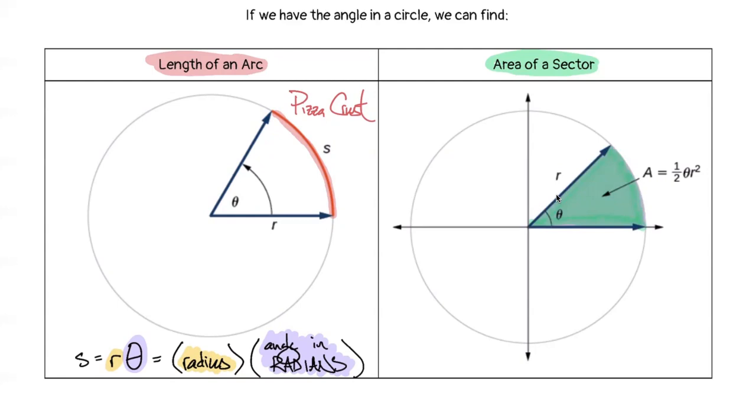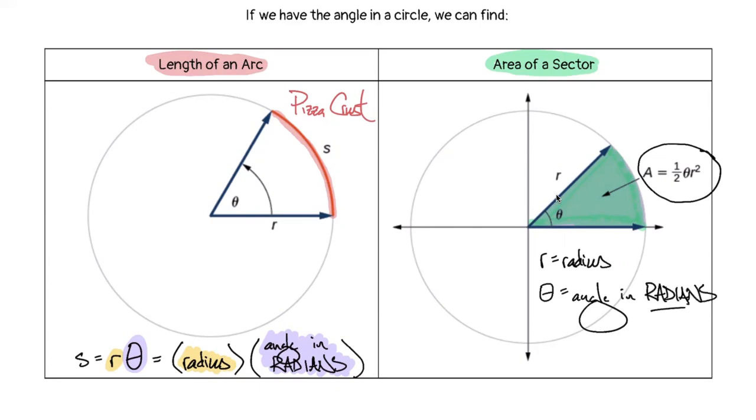And the formula here, right, we have area equals 1/2 theta times r squared. And again, r equals the radius. That's all fine and good, but theta is the angle in radians, and we'll write that in all capitals. It is the angle in radians. Okay, so we really need to make sure we know how to work with things that have pi in them and work with them comfortably, because the formulas kind of force our hand to be that way.